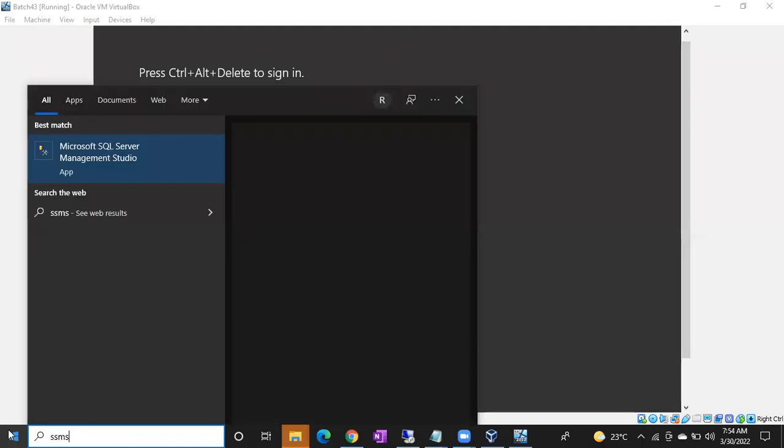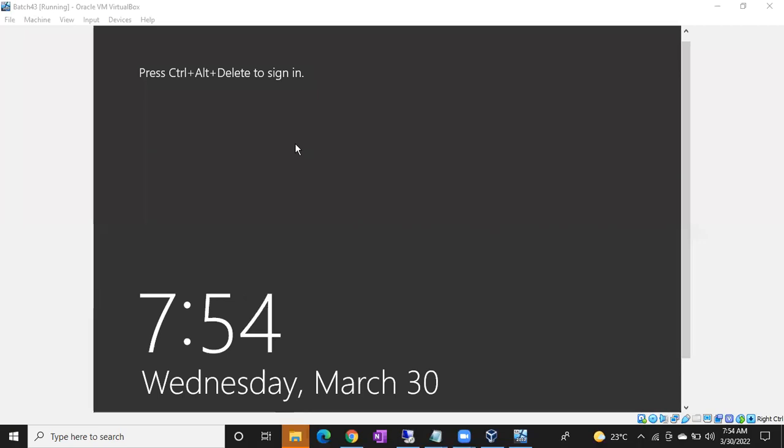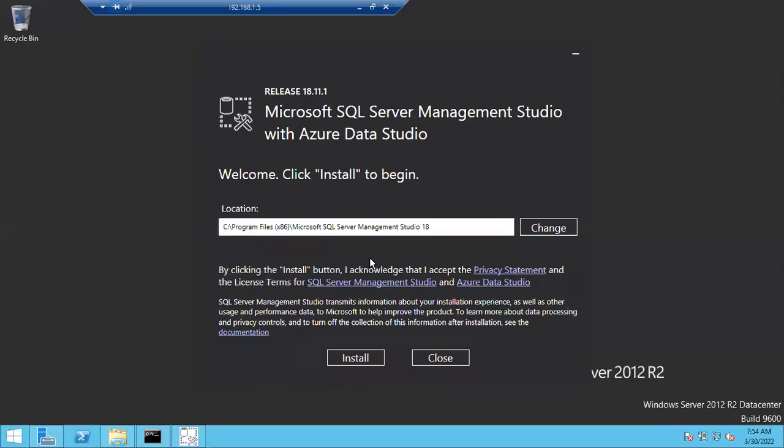You can type SSMS also, guys. Okay, SSMS also. So you can see how we have different versions in SQL Server, for Management Studio also different versions are there. The one which is being used now is 18.11. The one which is opening now on my local laptop is Windows SSMS 16, just 16, guys. But the one which I just downloaded in the Windows Server is 18.11.